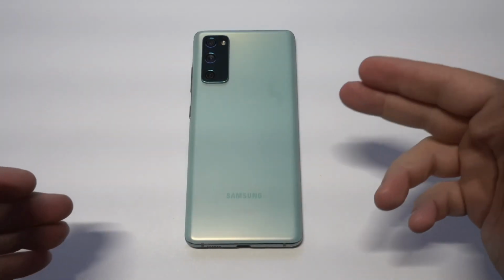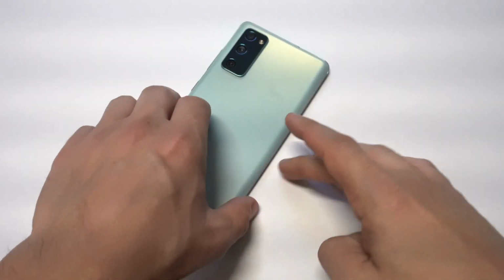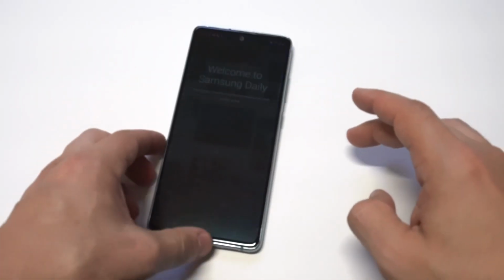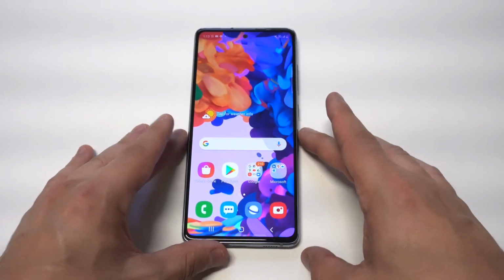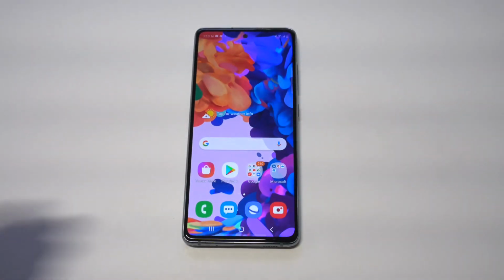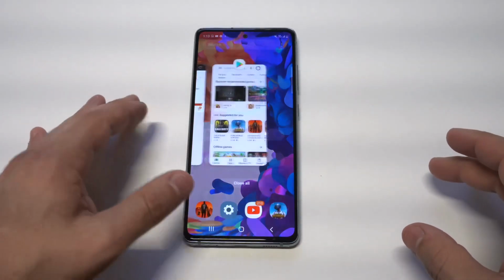So the cool thing about split screening on Samsung phones is that it's something that you can do right off the bat. You don't have to change any settings or download anything. All you have to do is have some open tabs, and not every tab is going to work. I want to point that out, but a lot of them do. I'm going to go over a couple of different examples here.